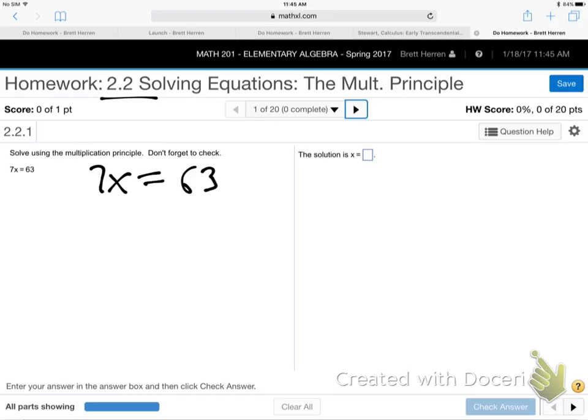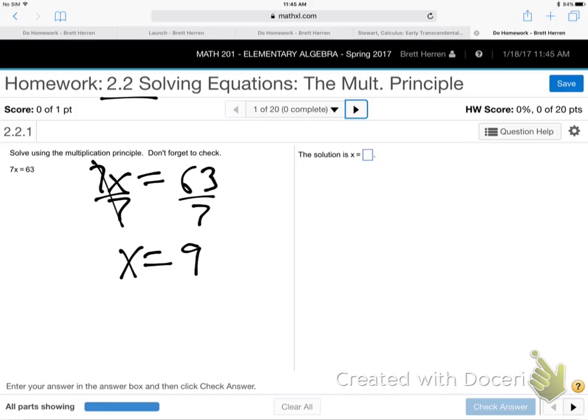Divide by 7, is it? Or why don't I just subtract the 7? Because that 7 is not added to the x, it's right next to the x, which means it's multiplied. Right, so I can't subtract 7, I divide by 7, don't I? We good with that? And so then 63 divided by 7 is 9. You can use a calculator if you're rusty on some of those, and we're done.